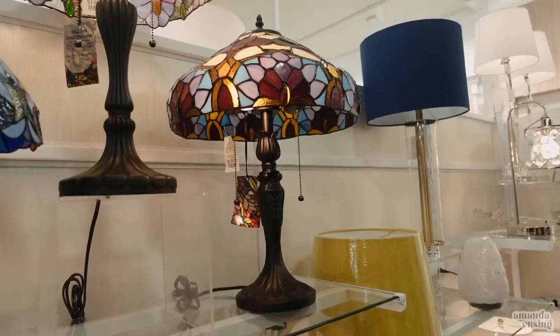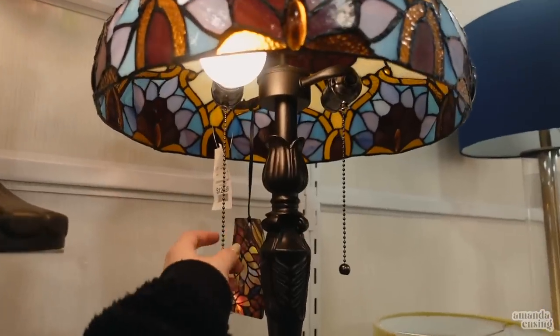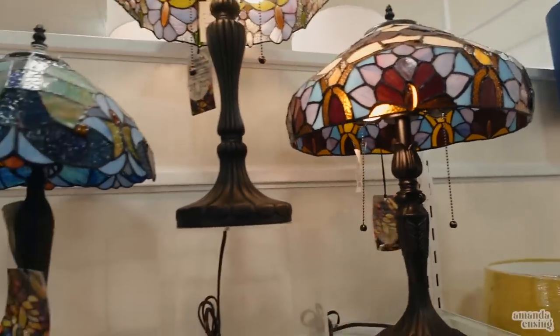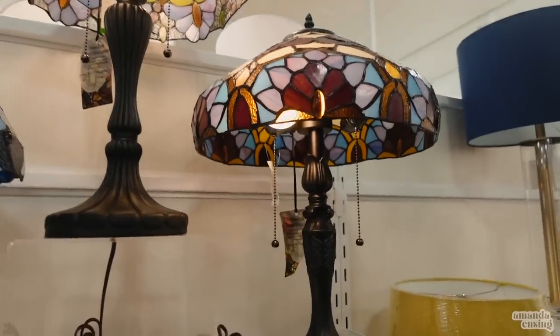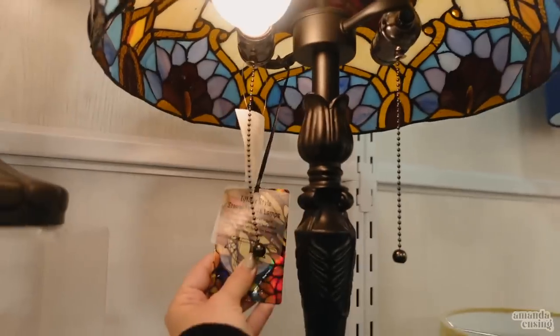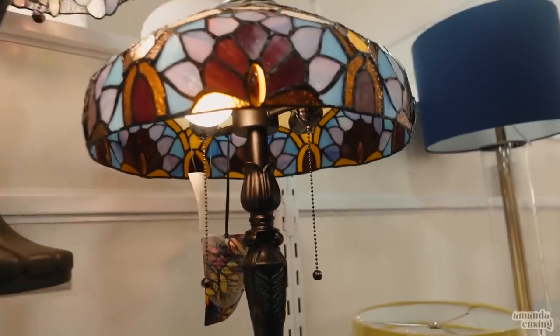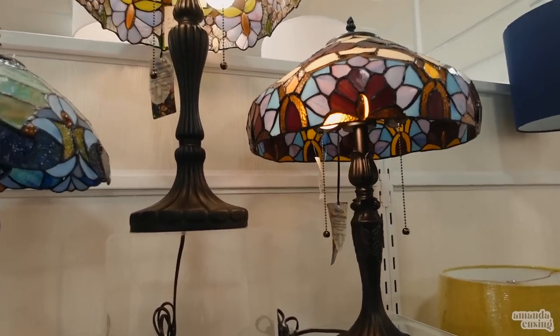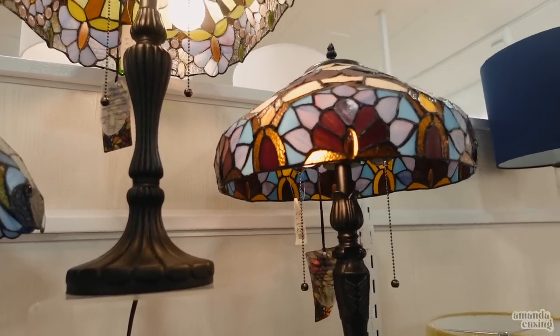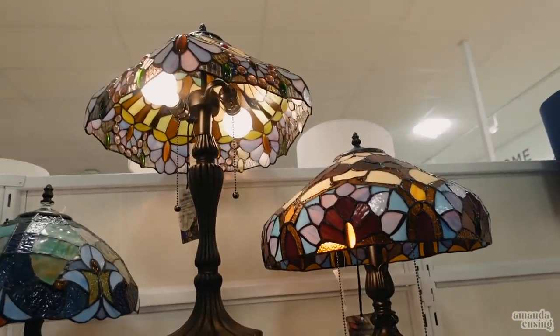I like it. Every time I see these, it reminds me of my grandma because she always had these lamps in her house. Is this making a comeback? Gives me cozy memories, good memories, but Tiffany style stained glass lamp. If you watch Yellowstone, I watched one of their behind the scenes on the lamps they have in the Yellowstone Ranch, and they're actually Tiffany style too. I didn't even know that that was a thing.